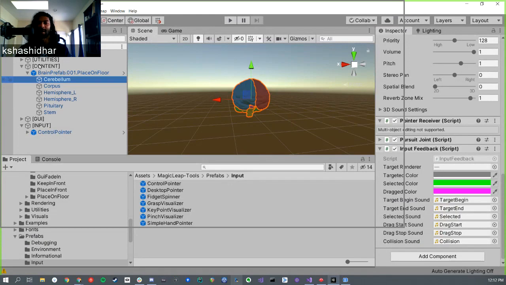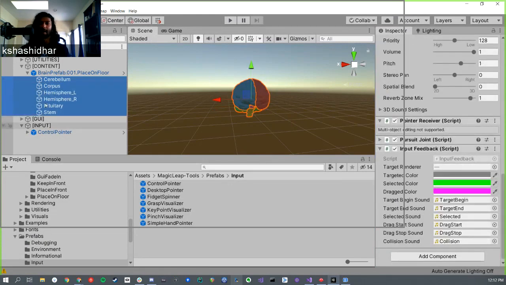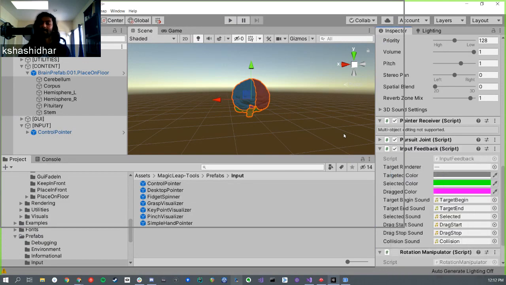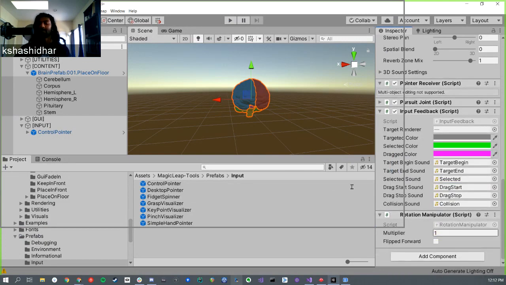And with all of my interactable game objects still highlighted under my brain prefab, I'm just going to add two components to it. I'm going to add the rotation manipulator, which basically has one parameter, which is a multiplier. This uses the radial dial on your controller. For those of you still seeing my webcam instead of the screen share, you can see I'm holding the control and you just scroll on the radial dial in a clockwise motion to have the same clockwise rotation, and it tracks the speed of your rotation. That'll be how fast it goes, and you can change that speed multiplier to a higher or lower scale depending on how much agility you want in your model.